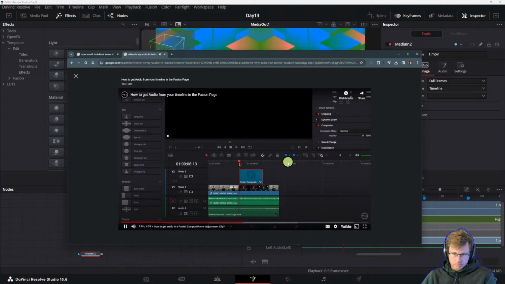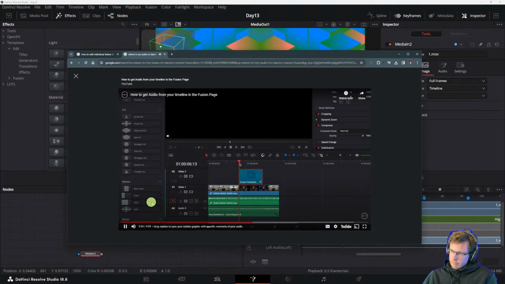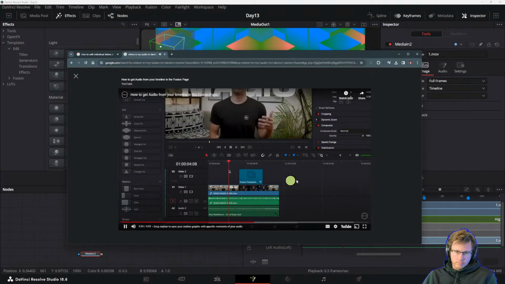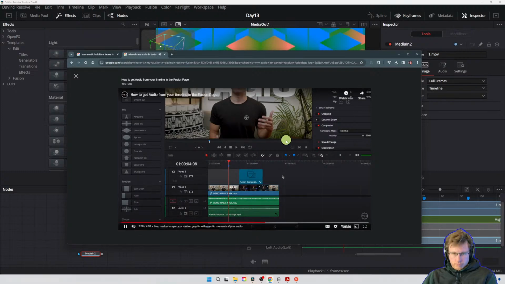Now, another technique to match your motion graphic with sound is to use markers, because those markers as well will be carried over to the Fusion page and will help you define the right spot for a specific animation to happen. You can drop a marker by hitting the letter M on your keyboard and it will put a marker here in your timeline. Make sure that you have no clip selected when you do so and that the marker is dropped on the timeline itself and not a clip, otherwise it will not be carried over to the Fusion page.